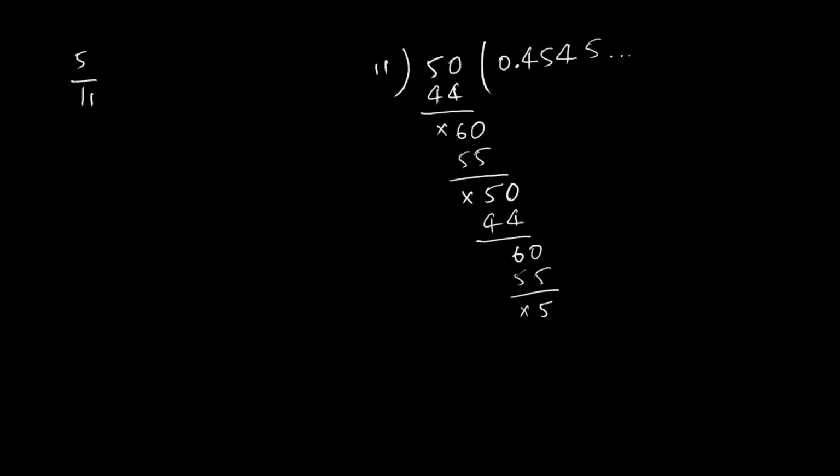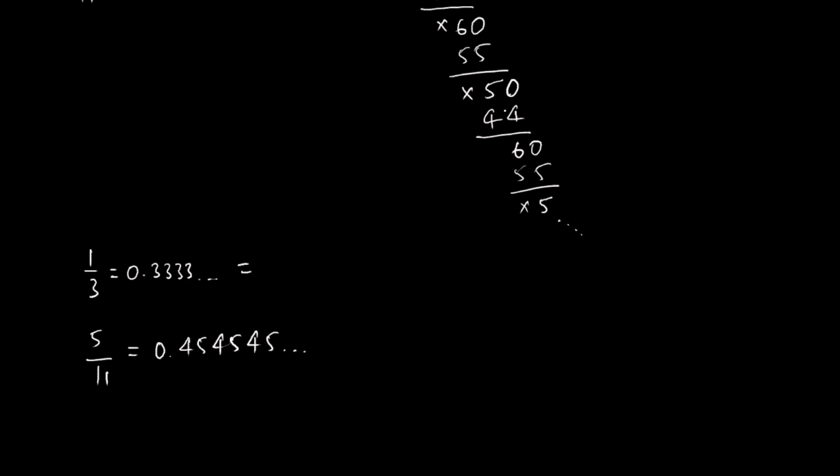Again you can see here we are in a loop, but this time the digits 4 and 5 are repeating together in a cycle. So 5 over 11 is equal to 0.454545 and so on. To make writing these infinite loops easier, we have a special notation. For the repeating part, we write a horizontal bar above the repeating number. So here 0.333 is written as 0.3 with a bar above 3, which represents that the 3 never ends, it's just repeating. In 5 over 11, the digits 4 and 5 are repeating. So we can write 0.45 with a horizontal bar above the repeating digits 4 and 5.